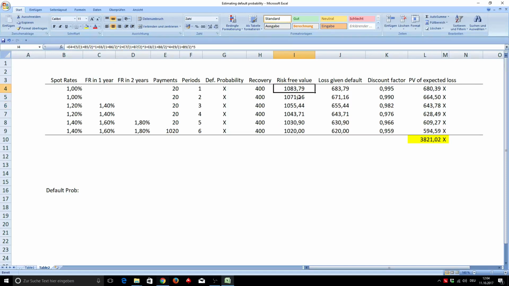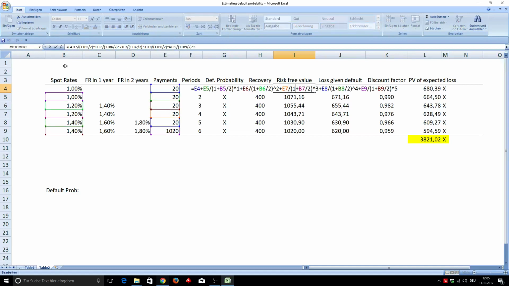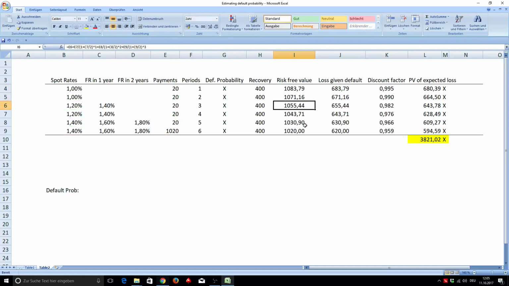Now we have to come up with estimates of the present value for future points in time. The first one is pretty easy. We just have to use the spot rates. But let's take this one here, for example, in period 3, after 1.5 years. At this point in time, this bond has 2 more years to maturity, so we have to discount back the first payment at the 1 year spot rate and the second, and these 2 payments here, at the 2 year spot rate.